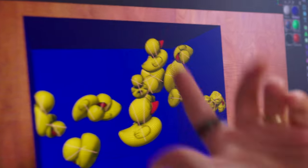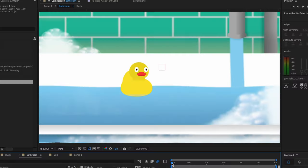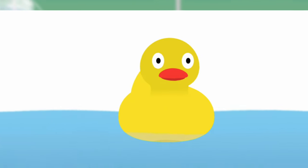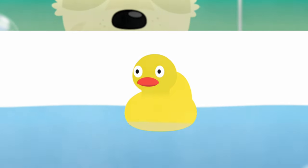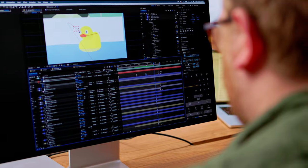Not really what I was going for. I definitely want to add in some smaller lines over the painted lines, which I've already done, just to make it feel full and balanced. Like it got all the way through, and then it just decided that it was going to absolutely implode on itself. To make the animation a bit more dynamic, instead of being a static frame of a duck floating in the bath, we'll start close up on the duck and then zoom out wider when Will pops his head up, and then back in close again when he pops back down.